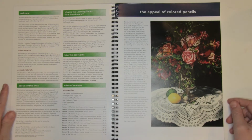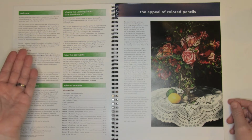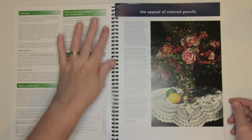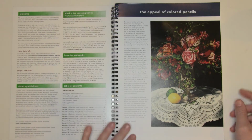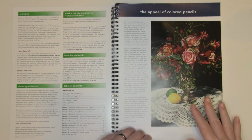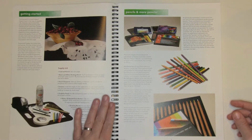So when we first open up, you have the welcome, and again we have what the Strathmore learning series is, how the pad works, and it gives you a little bio on the author that put this together. Then we start in with the appeal of colored pencils. It's just a little blurb about why people like colored pencils and why people like to work in them.